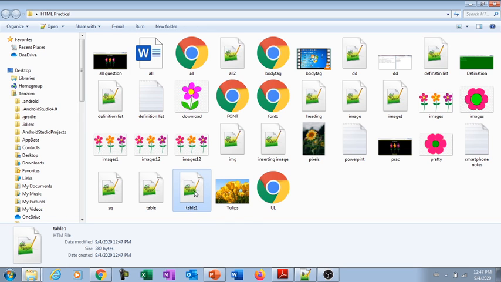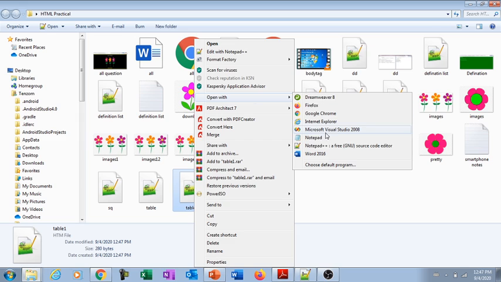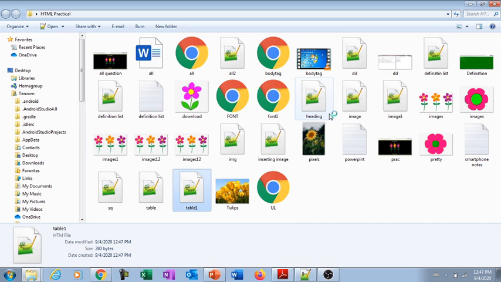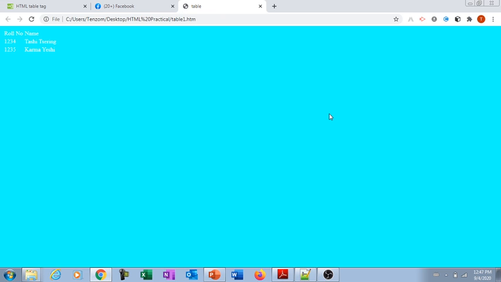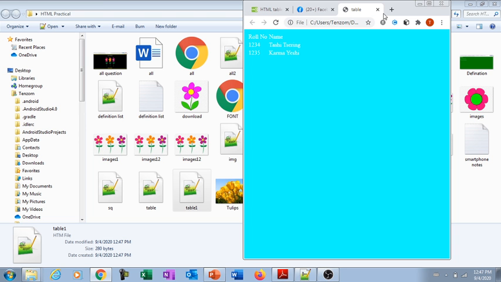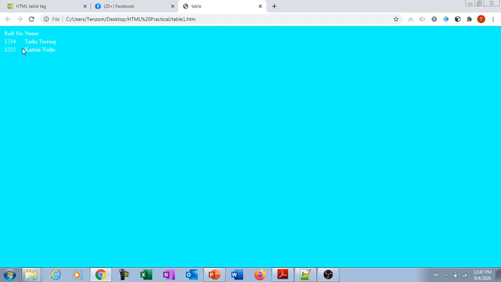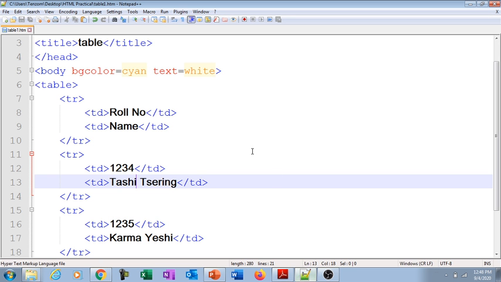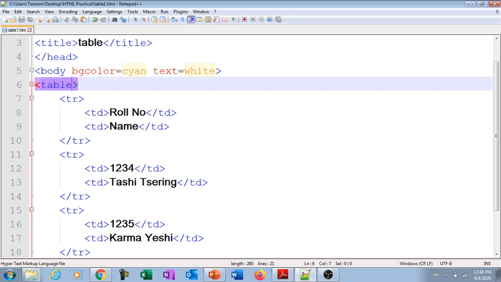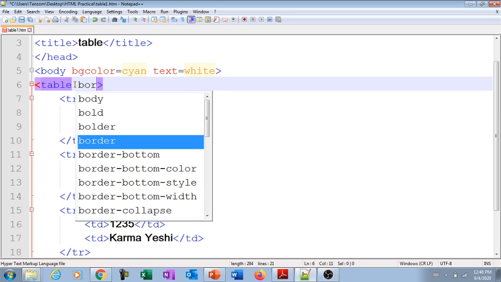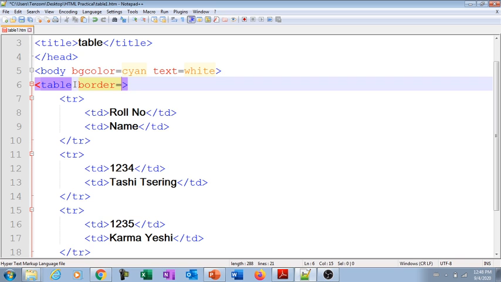Look here, right click, open with, we have to choose Google Chrome or Mozilla Firefox, whatever you have. And look here, this is the table, but there are no borders. So we have to go back to the notepad, and then inside the table we have to write border equal to 1.